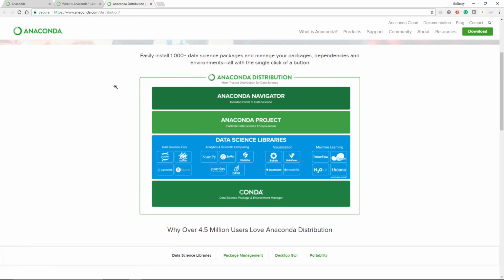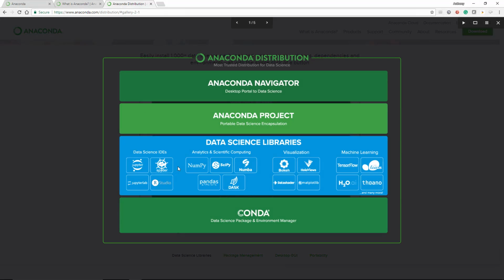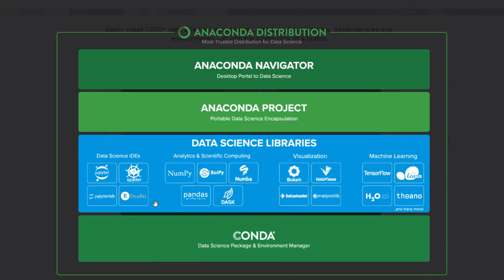They all perform different roles, and one of the beauties of these is that it allows you to make use of RStudio should you decide that you prefer to make use of R at some point. Other things you have are Jupyter, JupyterLab, and Spyder here. Now, I'm not going into details of these various IDEs, or integrated development environments.